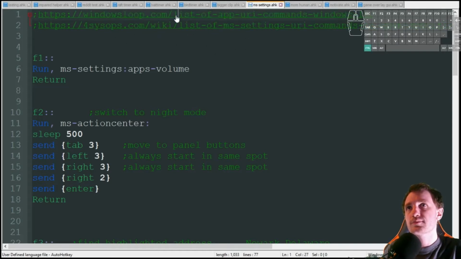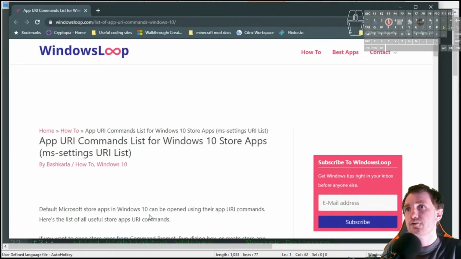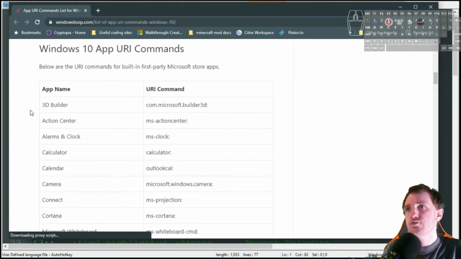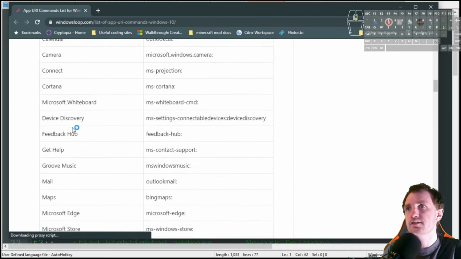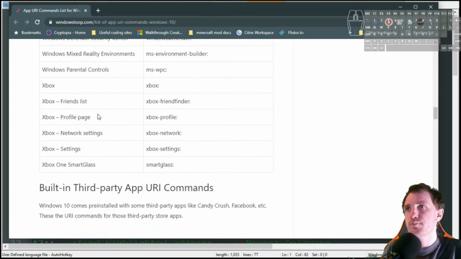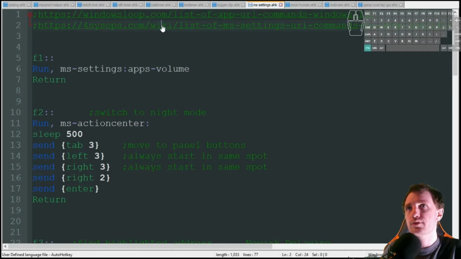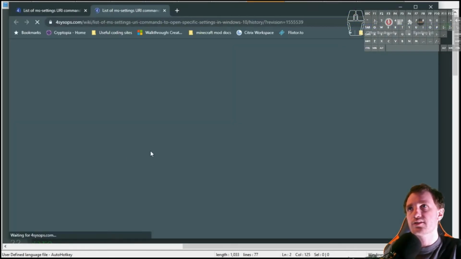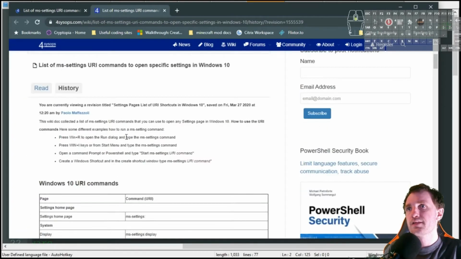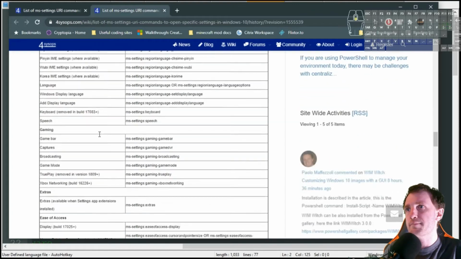So let's start by taking a look at what we got. All right, so there is a huge list here, tons of them. I'm just scrolling through. This one doesn't have a lot, but this one had a ton, and some that weren't on the other list, so that's why I'm mixing them together. This one has a great amount of them.